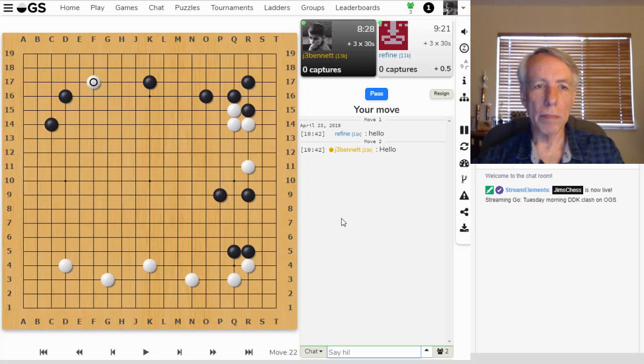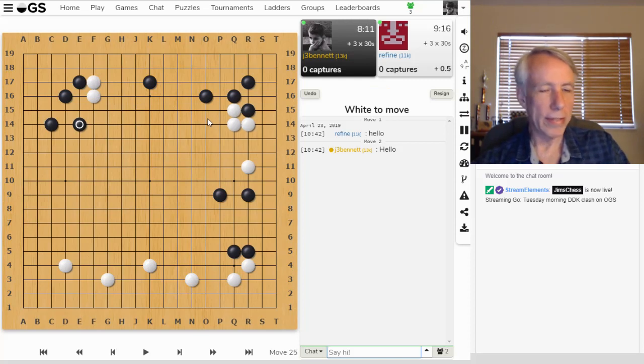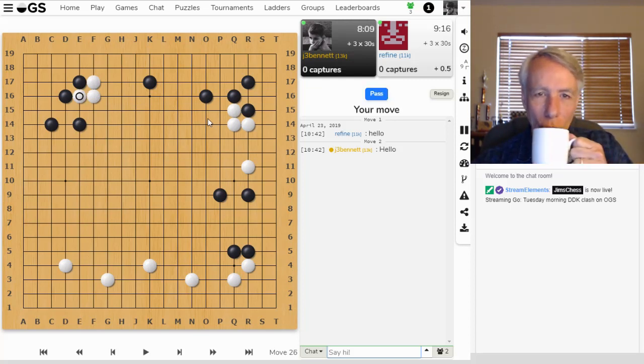So what's happening now? I guess he can try and make a 2-space extension there as well. So I can drop down here to protect the corner or jump out here. I think this works equally well, but I don't know the details. And he's doing the same thing. Well, this time my corner is a little more solid. Maybe I can just drop down here.